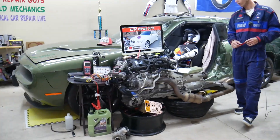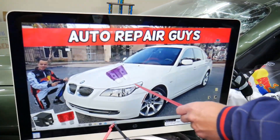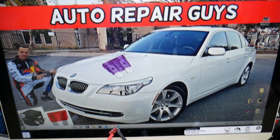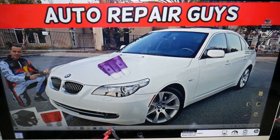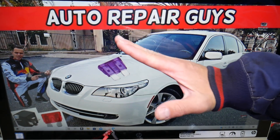So the fuel injector fuse — where is it located? We'll demonstrate on the 2008 BMW 5 Series that we have right here, and it will work for other years as well. Now, you have three different fuse boxes in this car. Most people know about two, but there's one that's hidden under the hood.